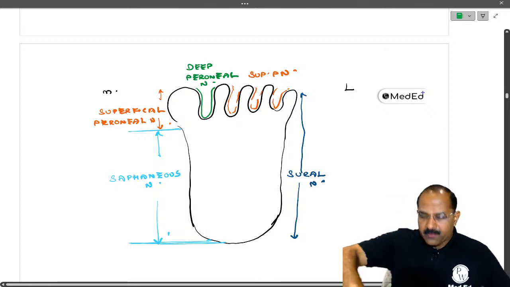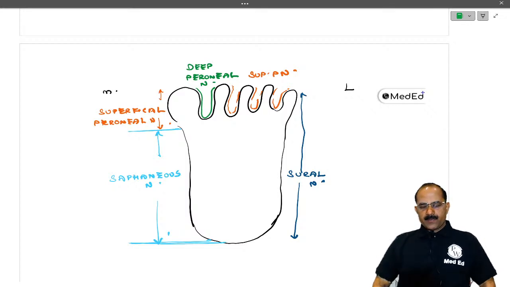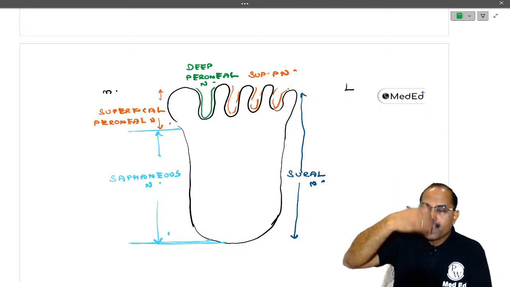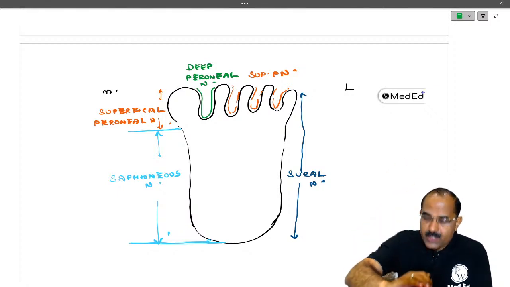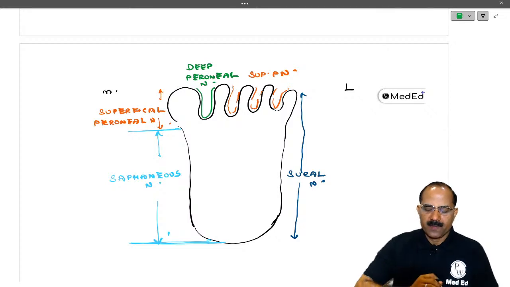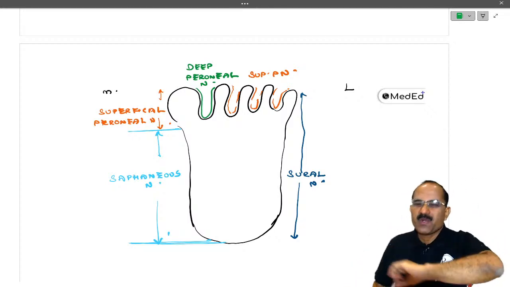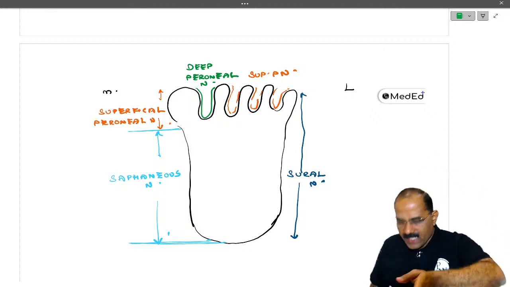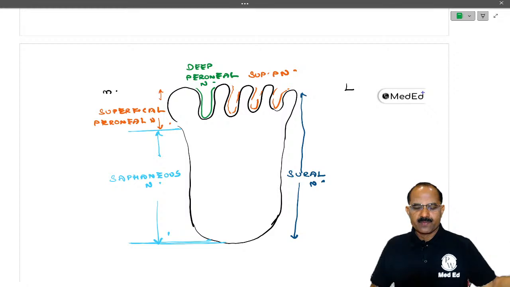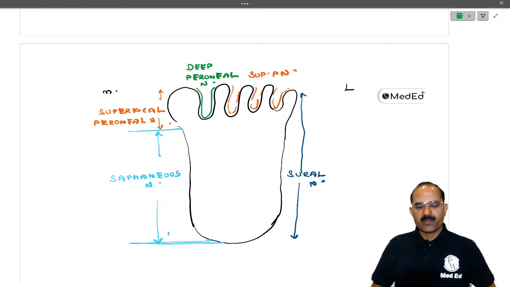ये फुट है, फुट का नर्व सप्लाई है, क्यूटेनियस नर्व सप्लाई. Medial aspect of the foot up to the great toe, saphenous nerve. Medial aspect of the great toe is supplied by superficial peroneal. All the web spaces except the first one, superficial peroneal. The first web space is supplied by deep peroneal nerve. The lateral aspect of the foot is supplied by sural nerve. Sural nerve on the lateral side. Very good, बच्चा. Very good.